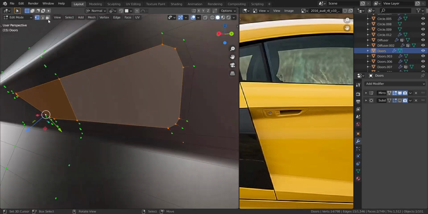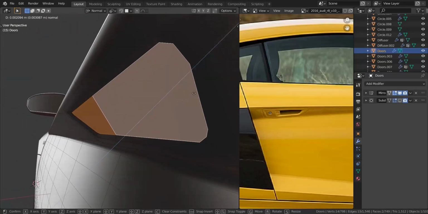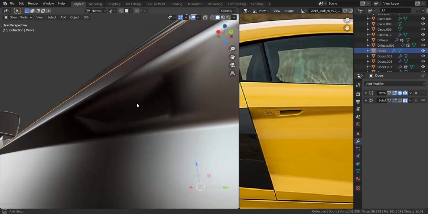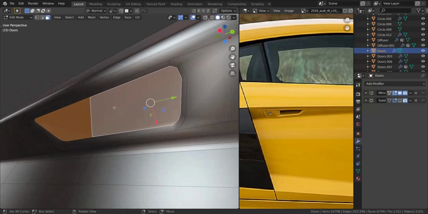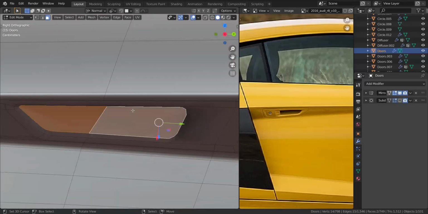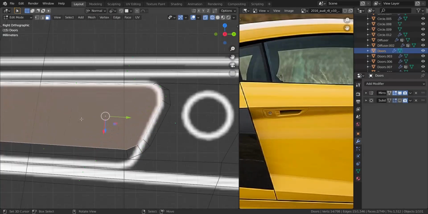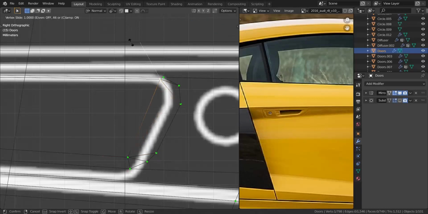Alright, so we're going to go over to normal. It's already in normal, so we should just move this in the Z axis all the way to the inside like so. Alright, that's not bad. And let me take a look. Okay, let me get onto the side view and let's see what we got. Not bad. What we can do here is, I'm not sure, but maybe we could just slide all of these. Let me just slide this down as well. Slide this all the way down, slide that all the way there.